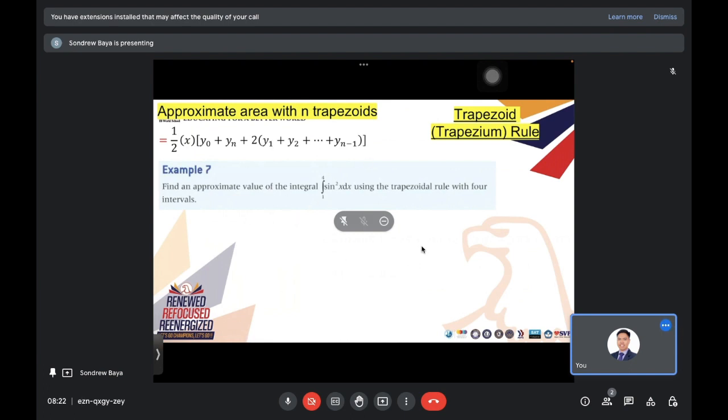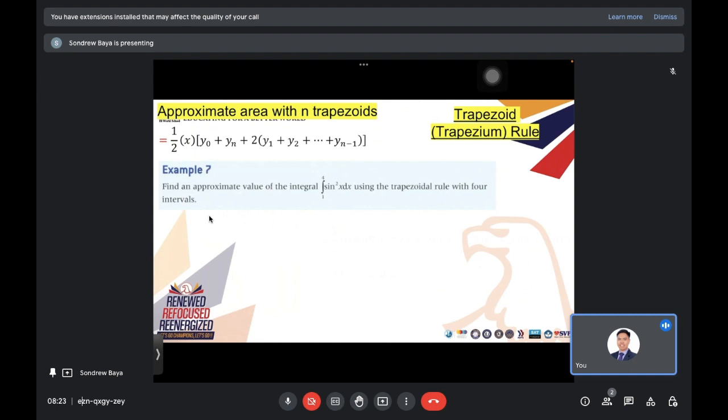If you look at it, for this to be easy, it's better for us to graph it, so we know what the graph looks like. We know that the boundary is from 1 to 4, so from here alone we can already compute the width of each trapezoid. Remember, we have to take the total width divided by the number of trapezoids that we are going to make. So the width of each trapezoid will just be 4 minus 1 divided by 4, which is equal to 0.75 units. That's how wide each trapezoid would be.